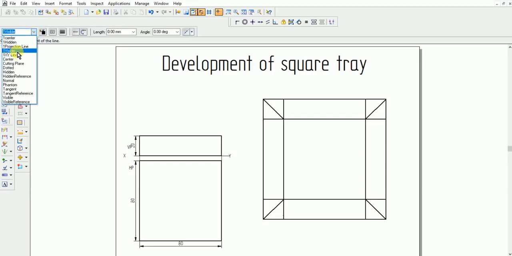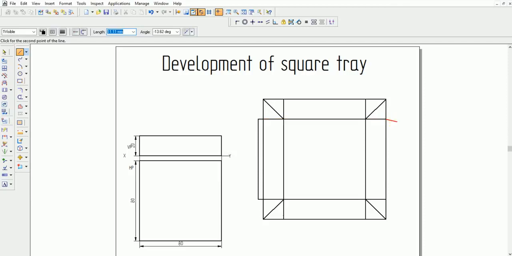Let us use a visible line as well of length 5 mm. Here again it is 5 mm of length. 5 mm length.